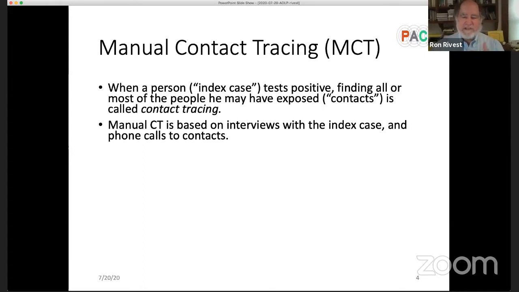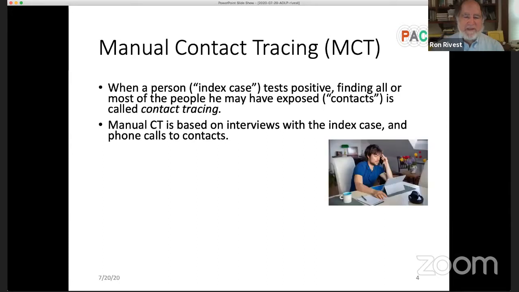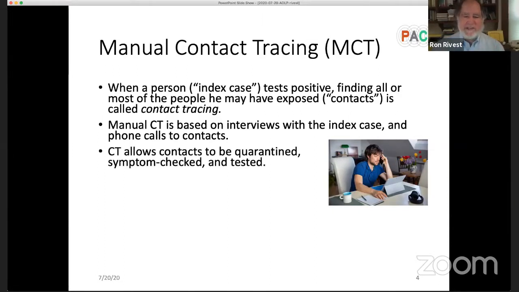Then once the index case lists people that he may have been close to over the last period of infectiousness, which could be up to a couple of weeks maybe, they start calling the contacts and trying to find out if they're showing symptoms, advising them to get a test maybe, depending on the situation, advising them to quarantine themselves and so on. So that's where the interventions start. The contact tracing is intended to prevent the spread of the disease. It doesn't help the index case because they've already tested positive, and the contacts are sequestered if they've already got it. So it's not helping them either, but it may help their family or other people that they contact.